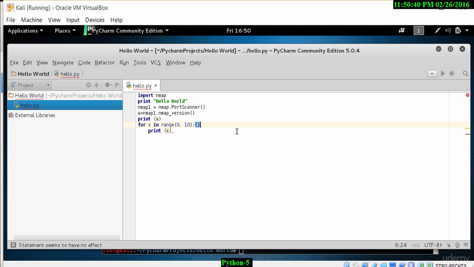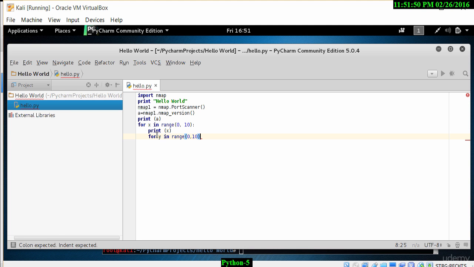If we wanted to take the indentation a bit further, we can actually define another for loop within this first for loop. And to do that, we simply use the indentation, and in this case it's a double indentation, so we will use the variable y, and let's see whether we can actually do a double count. So to do that, we need to have a variable y, and let's look at also setting a range for that. So for y in range, and let's look at 0 to 10 again.